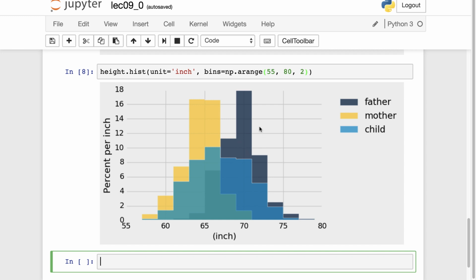In general, males are taller than females among humans. And so we see a higher concentration of heights for fathers in this range around 70, and a higher concentration of heights around mothers in this area around 65. And what about the children? Well, the whole thing is just less high. It's a nice shallow mound instead of a peaked mountain.